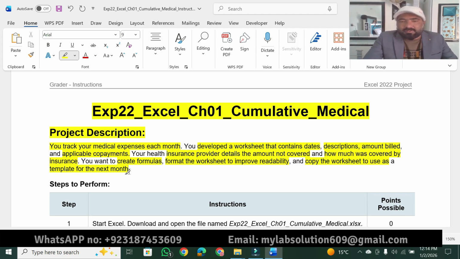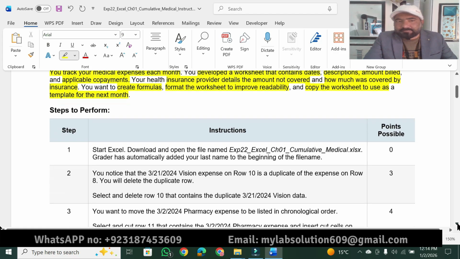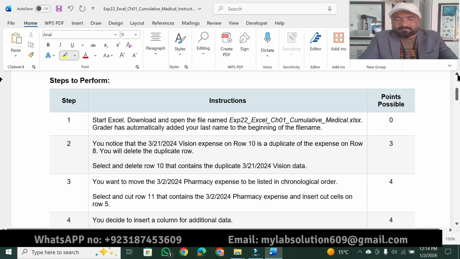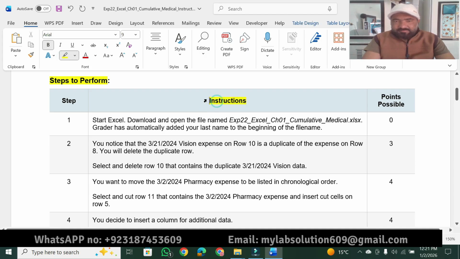So let me start with the keyword graded part. So steps to perform, instructions. Here is question number 1. Start Excel, download and open the file named Excel chapter 1 cumulative medical.